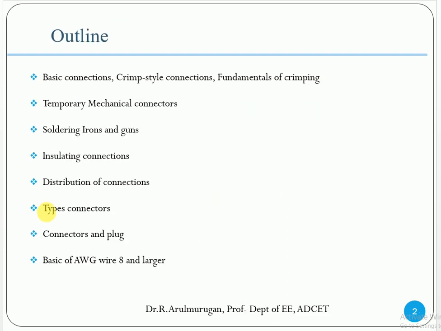Okay. Then next one, distribution of the connectors. What is the distribution of the connector? For example, look at our human body. Okay, the blood is circulated from the head to the toes. There is circulation. Different components or elements are in the body: heart, liver, lungs, kidney, etc. So the blood is circulated to different components. It circulates to different parts.